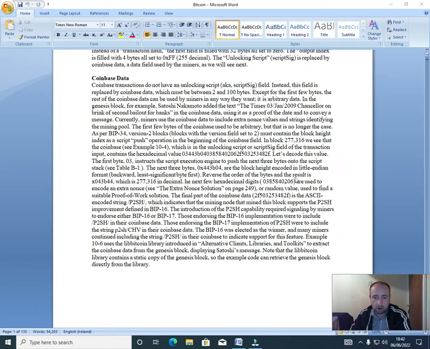Reverse the order of the bytes and the result is 0x043B44, which is 277316 in decimal.